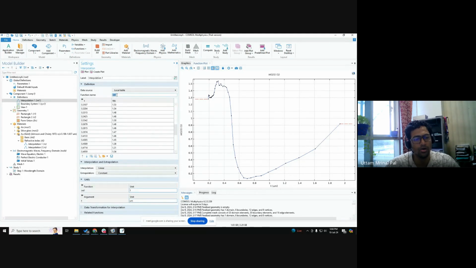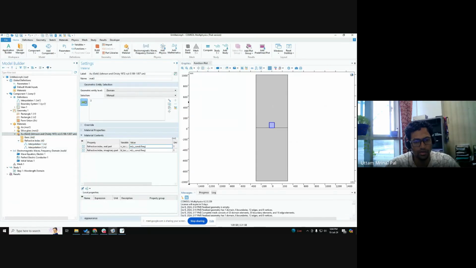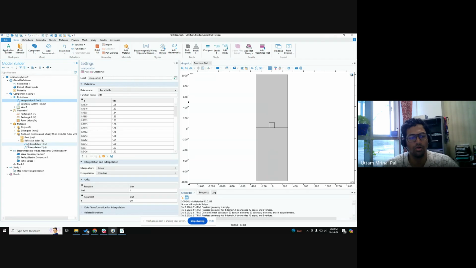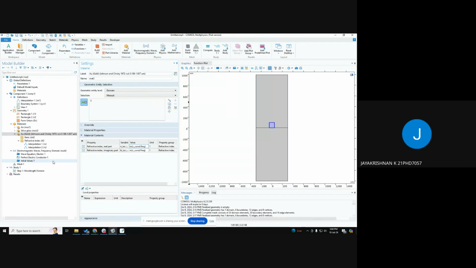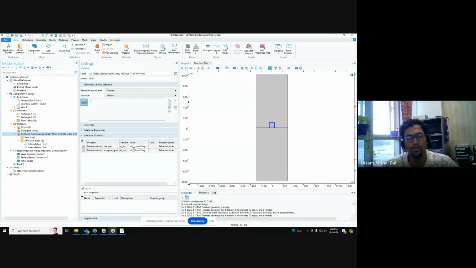So int1 of t. While defining, I can write int1 of c constant divided by freq. If I use c constant divided by freq, I'm not getting the error, unexpected unit of input. But if I use t, I get it. You don't need to use t here, because freq is an internal variable. Freq means whichever frequency the study is using; that particular frequency goes inside, and that is freq. It will consider both as similar, wavelength.